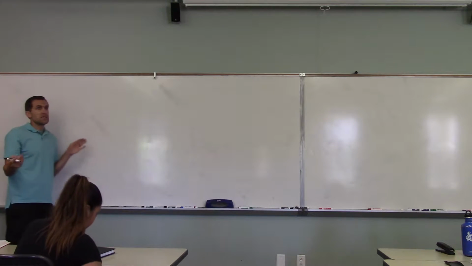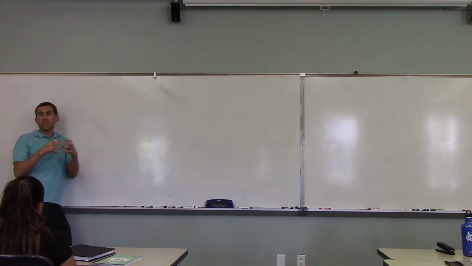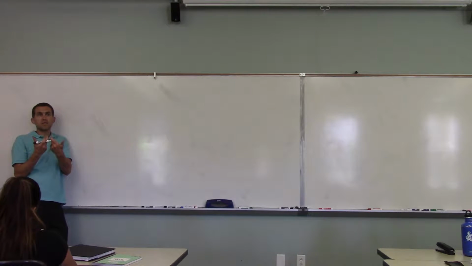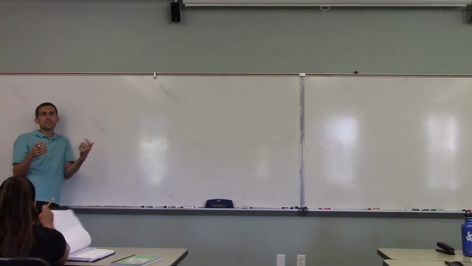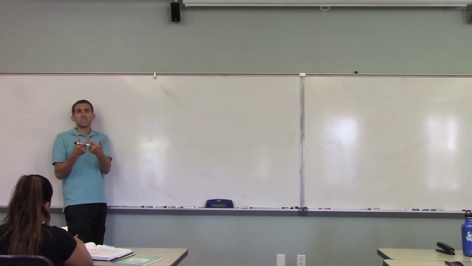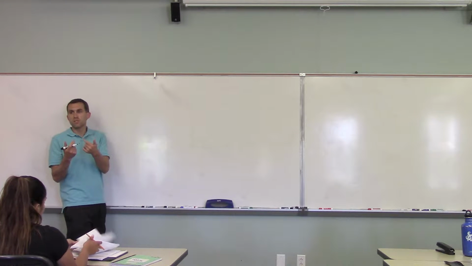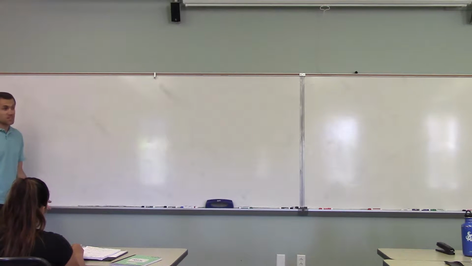Just to give you an even bigger idea, chapter 5 is about putting polynomials together. Chapter 6 is about taking them apart, aka factoring them. So after you mash some stuff together, how could you factor it into a product of two things or more than two? And then chapter 7 is about how you use that idea of factoring to solve an equation. So if there's an equal sign, how do you actually solve that using the factoring? And there are polynomial fractions in there too, which is just good fun.